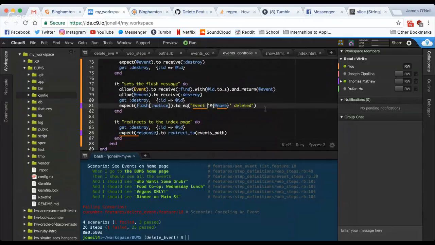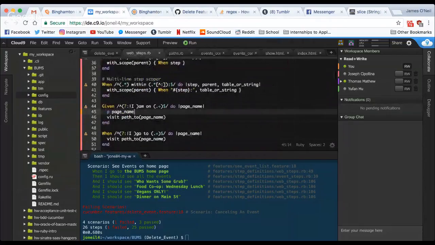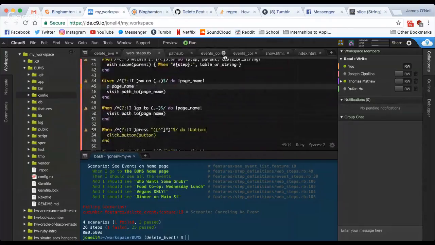So I guess the safest way. No, this is the RSpec. I'm sorry, it's the cucumber. Oh, this is the step definition. I'm an idiot. The web step? Yeah, no, the event steps. Where are the steps again?